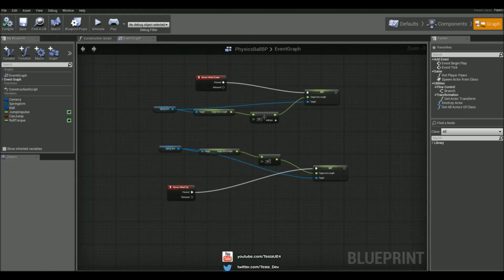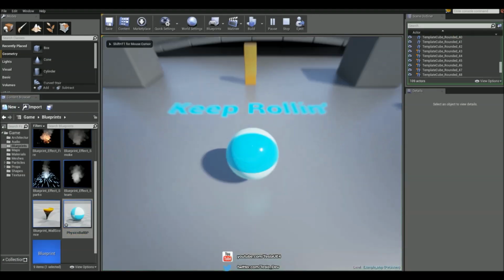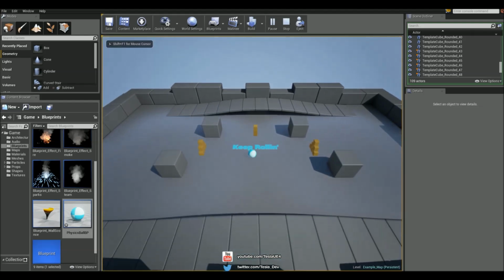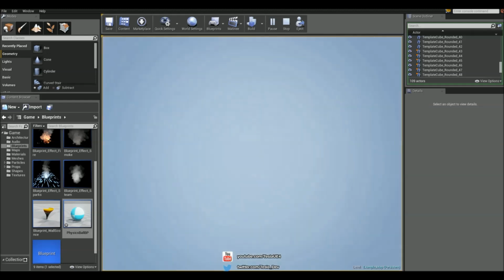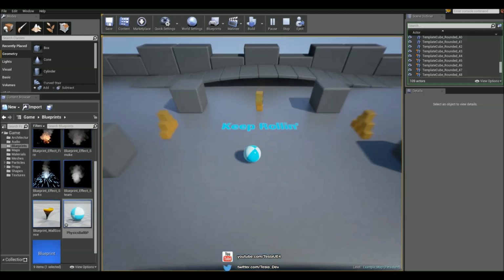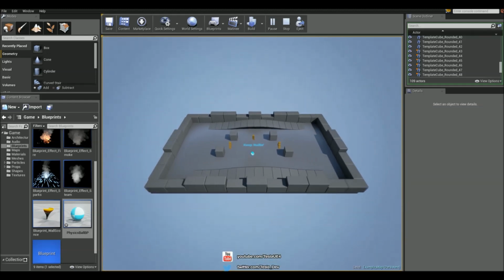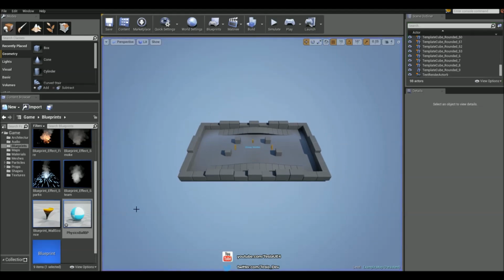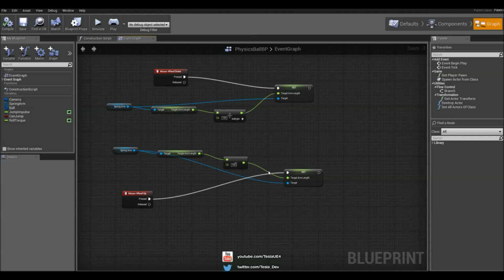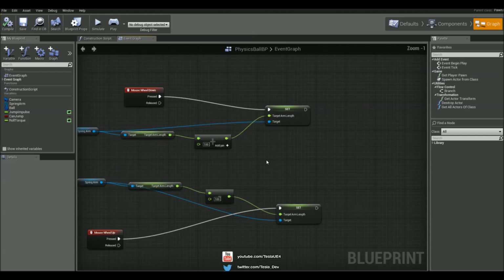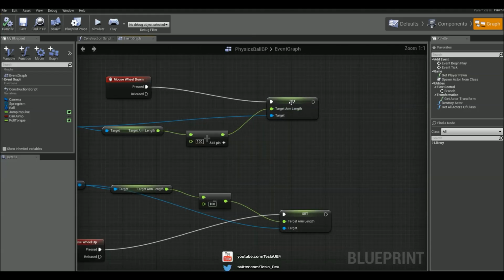Click compile, jump in, and now every time we zoom in and out, it's actually doing it. However, there's a problem. If we zoom in too much, it's just going to keep going. And we don't want that, and if we zoom out too much, it's going to keep going again. So to stop that, we need to clamp it. So we want to clamp it between the values of 500 and 1500, because the default value is 1200.